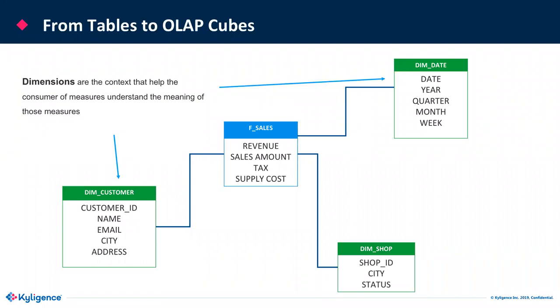If we are given a star schema, it's straightforward to map it. Just find the dimension tables or lookup tables as your dimensions, numeric values in the fact table as the measures. It's worth pointing out that the data in the fact table is usually on a granular level. For example, the sales records of every transaction. The measure we see in the cube is a result of calculation. The calculation is called aggregation. Sometimes we add up the values to get a total. Sometimes we take the minimum, maximum, or count the records. Whether such aggregation happens at query time or is pre-computed could greatly impact the query performance.